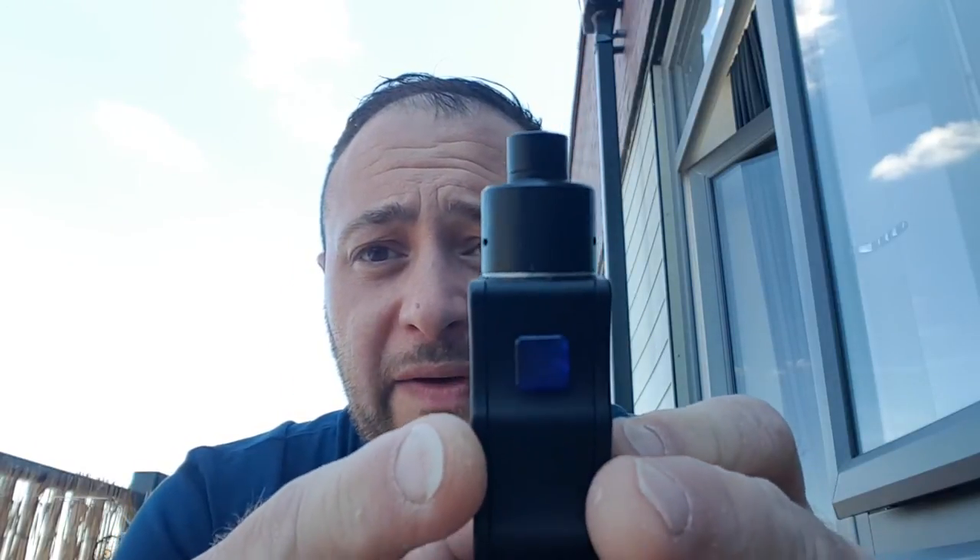If you get the right RDA and the right build, you are going to absolutely love it. As you saw, front and back doors — this is the 24mm, so those doors make it out to 24mm, but you can get a 22mm as well and those doors will be slightly thinner. I chose the 24 because I didn't know what RDA I'd be putting on there. The Hadley's on there at the moment at 22mm and it fits nicely; a 24mm will sit even more flush. It is a top mod — I'm going to keep this nice and short and simple, pretty much like the mod, but of quality.